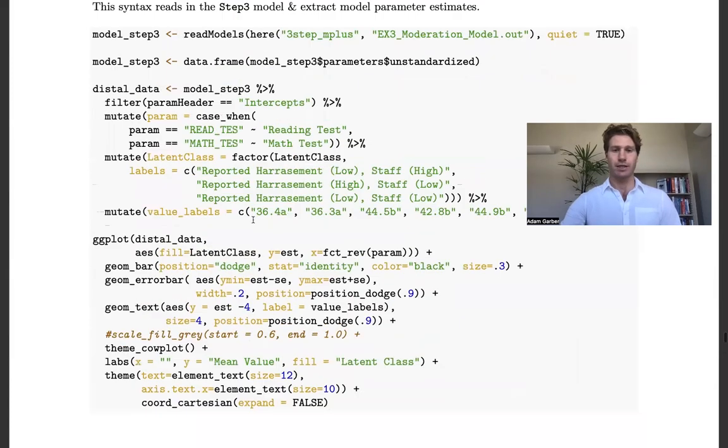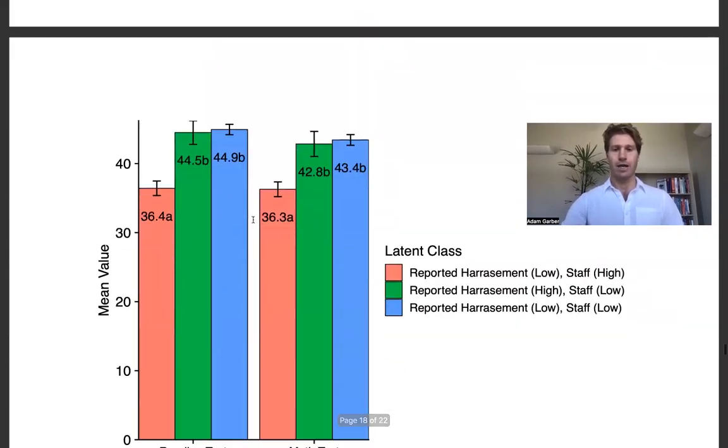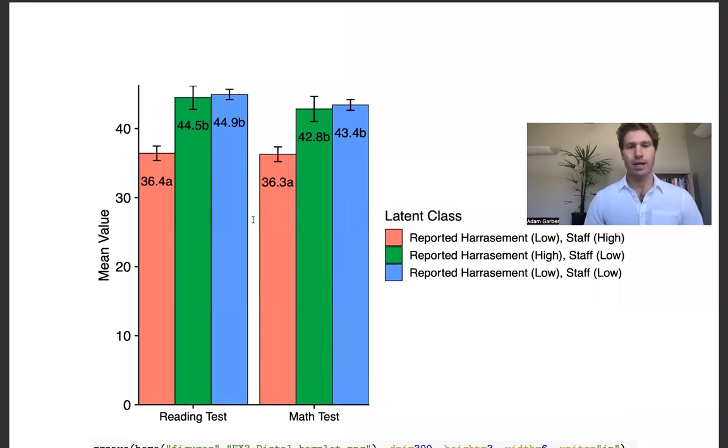So we can just see the output results here, and you can see these A and B indexes refer to which means are significantly different. So this pink class, the mean is significantly different than the green and blue classes, but the green and blue classes are not significantly different, pairwise differences.